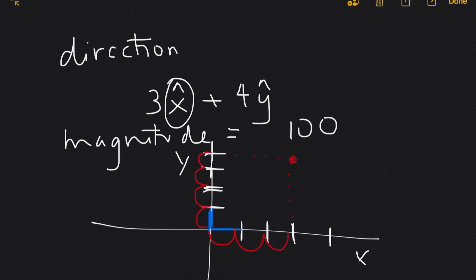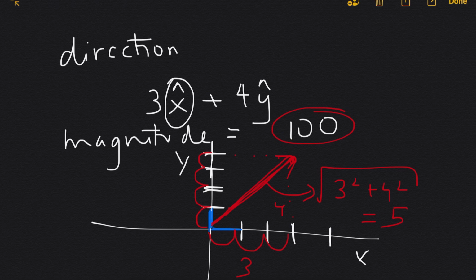And then whatever that comes to, that is my direction, but that's not my magnitude. This is just a direction. Magnitude, they told us, is 100. So what does that mean? I have this arrow, and we can calculate the magnitude of this arrow, but it's not the magnitude of the quantity we're interested in here. So the magnitude of this, if this is 3 and this is 4, it'll be the square root of 3 squared plus 4 squared. So that's 9 plus 16, 25. Square root of 25 is how much? It's 5, right? 5 times 5 is 25.